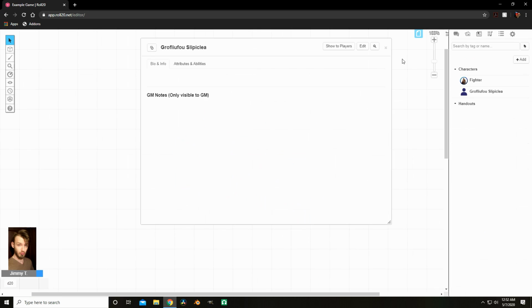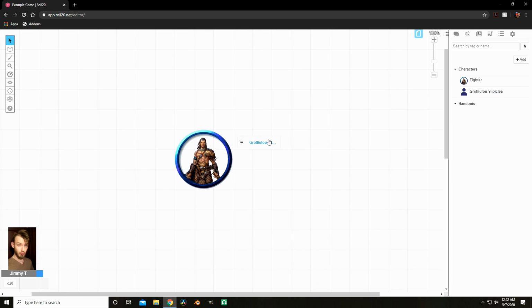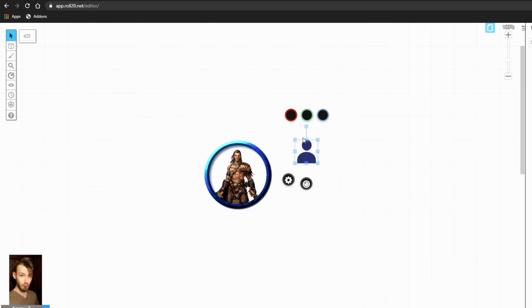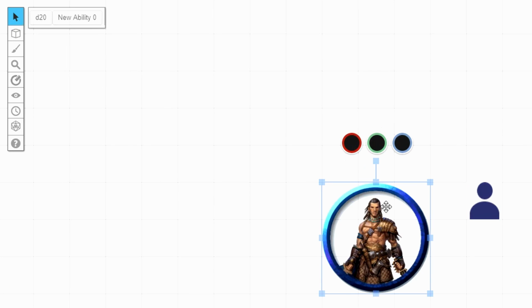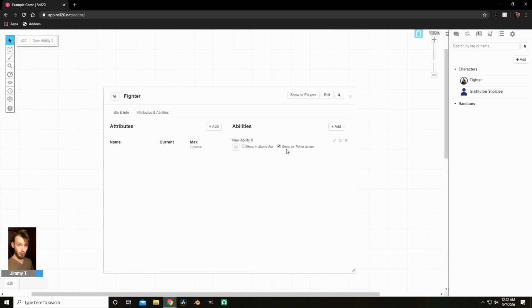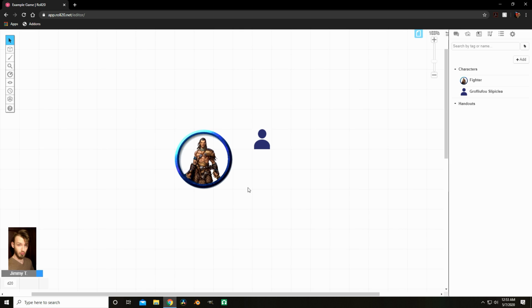So for example, if I make a second token, and I select it, you see that macro doesn't come up. It only comes up for this guy because it's on his character sheet. And that's the reason that I like to keep those kind of character-specific macros on the character sheets, so that it doesn't get too cluttered with macros all the way across the top of the screen. Because once you get like 30 or 40 monsters into your game, and they all have different types of attacks, it gets pretty cluttered.